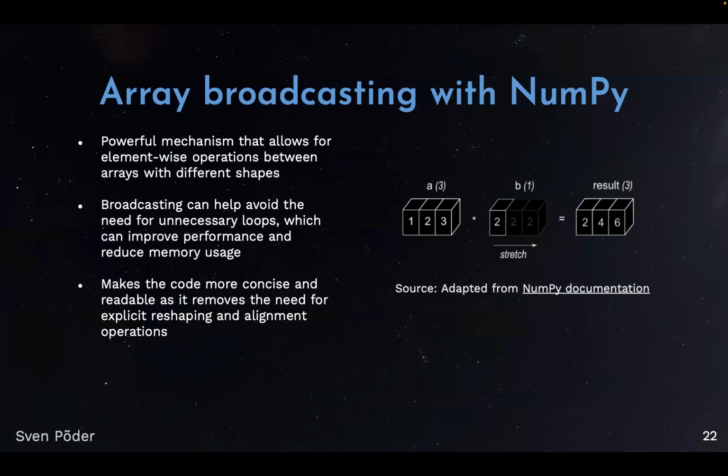At the end of the day, you would have your star data and then an n times 6 by 6 array, which contains the transformation Jacobians. This broadcasting avoids unnecessary loops in the code. And one good thing about it is it makes the code more readable and concise. So this is also a very good aspect of it.